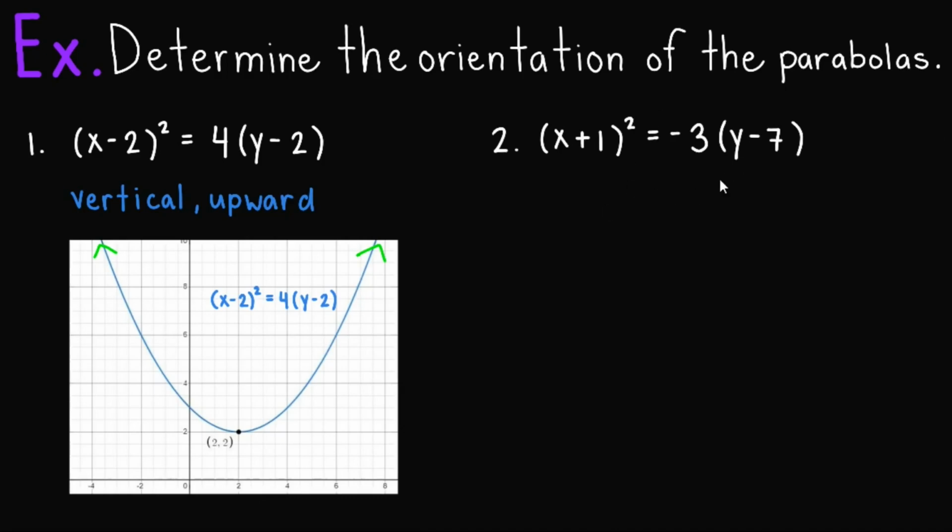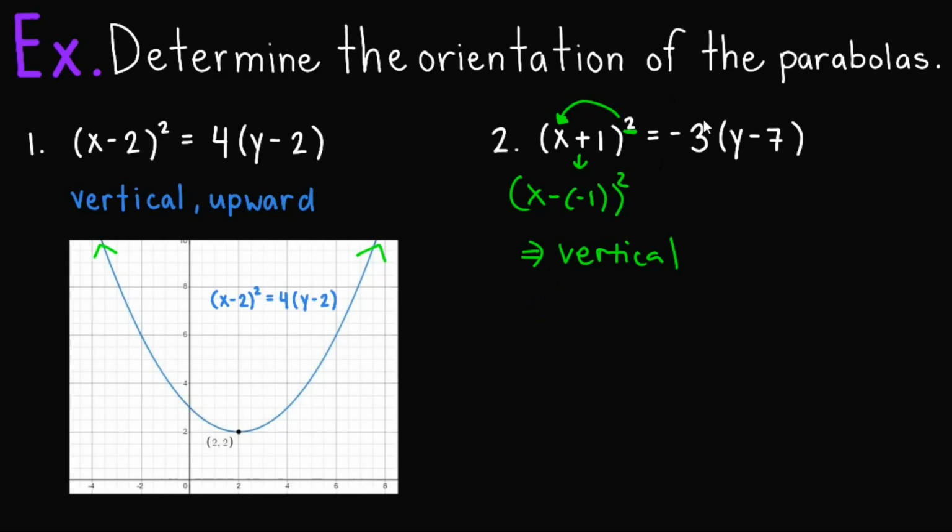In here, take note that this one is also already in its vertex form. Just take note that we can write this as x minus negative 1 squared to clearly see that this one is in its vertex form. So again, we first check with the square. Clearly, it is located on the x variable. So similar to the first one, this one is vertically oriented.